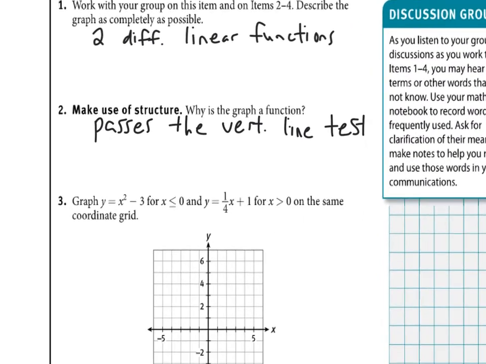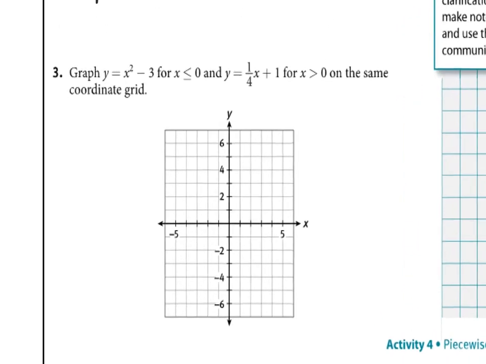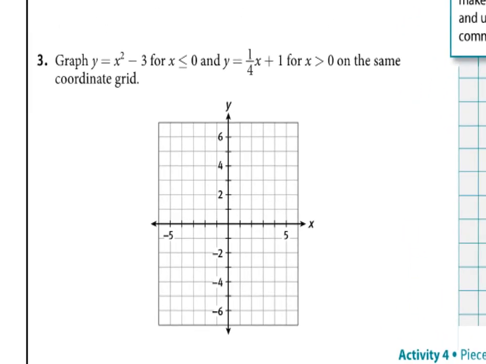All right, let's do another example. Okay, let's take a look. Can we graph our own? y equals x squared minus 3 for x less than or equal to 0, and y equals 1/4 x plus 1 for x greater than 0. So let's first think about, this is kind of telling us where things are going to change. There's one rule when x is less than or equal to 0, and one rule for x greater than 0. So I'm just going to draw a dotted line just because we're just starting out. Normally we wouldn't put that on the paper because a dashed line means something else later on.